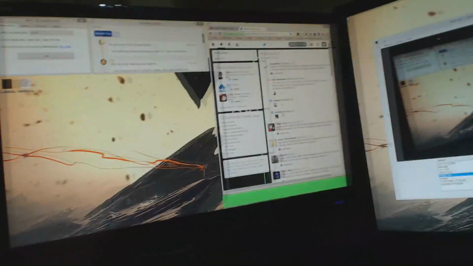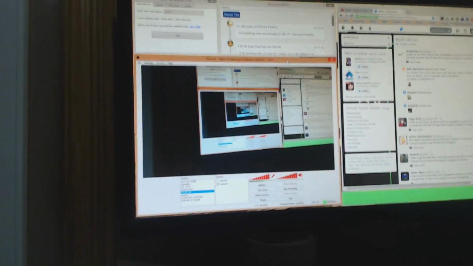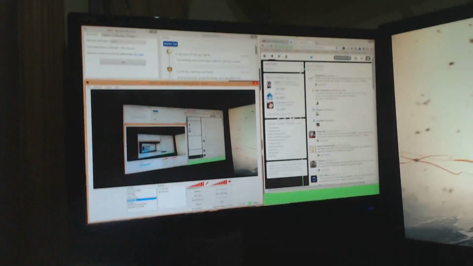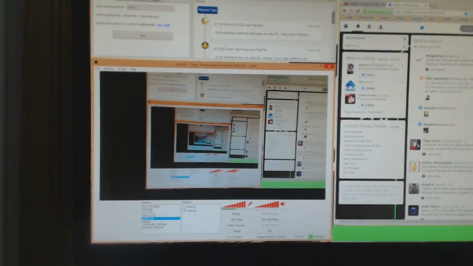Pretty much. So as you can see, on the left side, I usually have OBS over here. So this is how I have my left monitor. The SMG plugin, the music plugin, is over there. The donation plugin is right next to it. Then you have OBS.